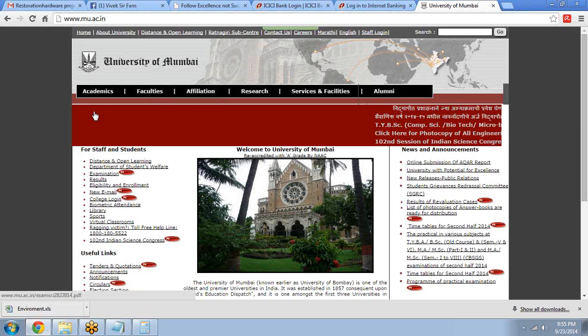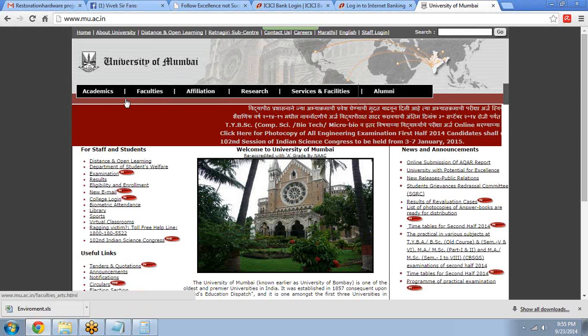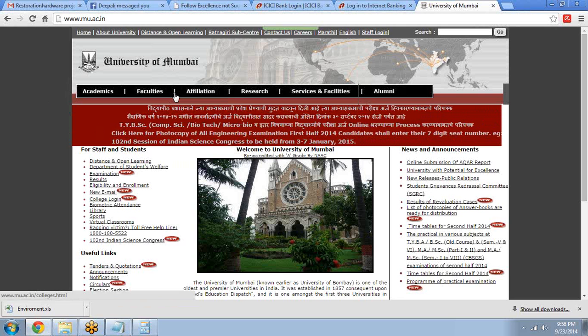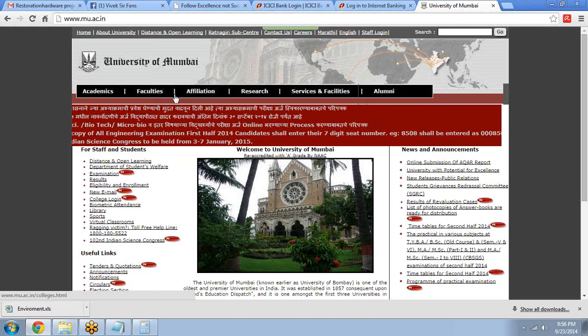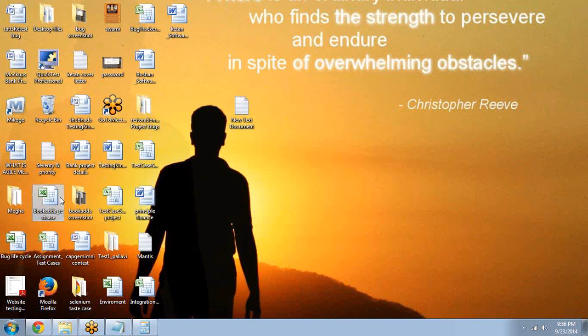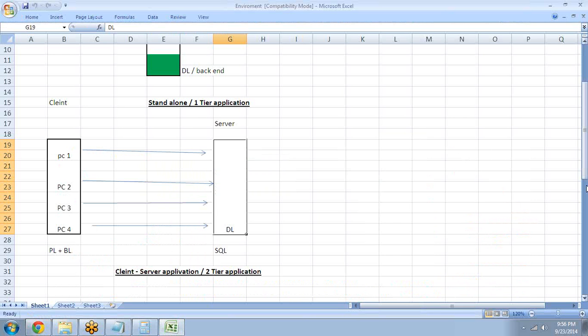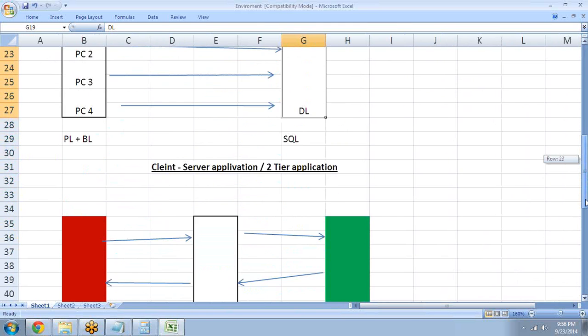Fine. So this is our Mumbai University website, or any university website you can open and see. Whatever we see currently is called the front end, or GUI. In this website, if you want to register, we click on Register and mention a couple of pieces of information. But where does that data get stored? At the backend. Currently this is the front end GUI, but all the data we have entered gets stored at the backend.